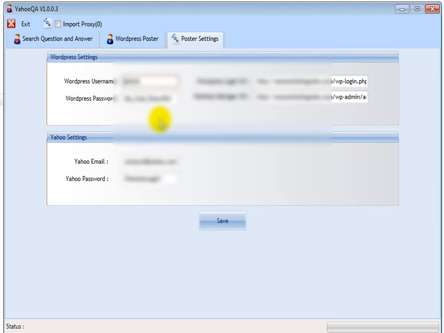And if you're a free user, a basic user, then obviously you can only post to your WordPress WP Notes section. So when you are adding in your WordPress login URL, you just need to be sure that you're adding in the URL that ends with wp-login.php, and it's very, very important that you have HTTP right at the beginning of your URL. Without it, it's not going to work. And with your WP Notes Manager URL, I'm going to be showing you that area now.